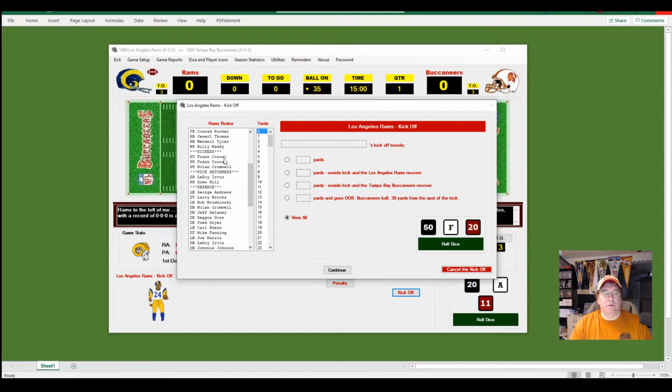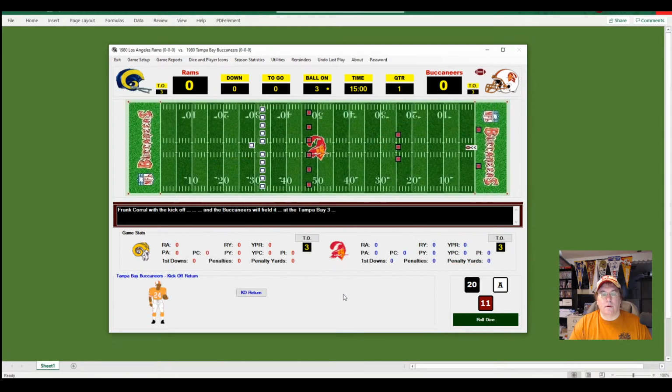It takes a little bit to do this here. Place kicker Corral. So I said, 62 yards to the 3-yard line. That work? Yep. The ball on the 3. I was close enough. We'll take it on the 3.